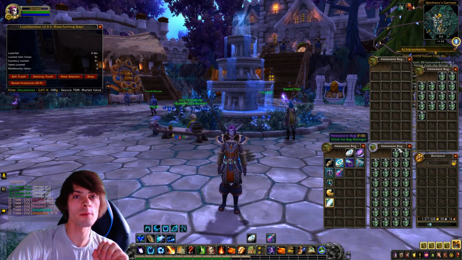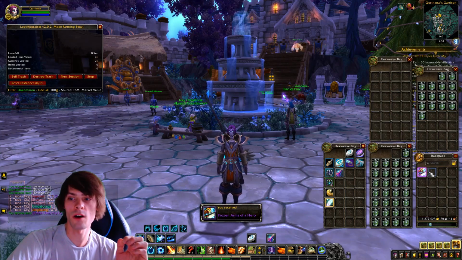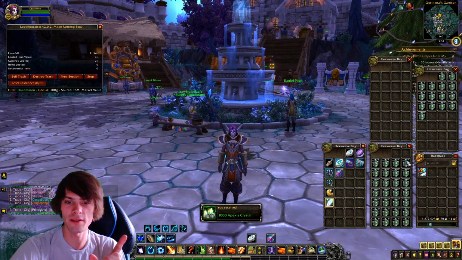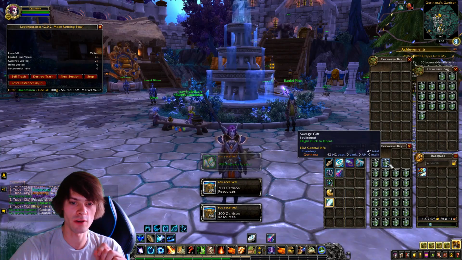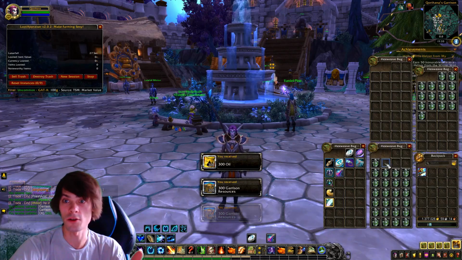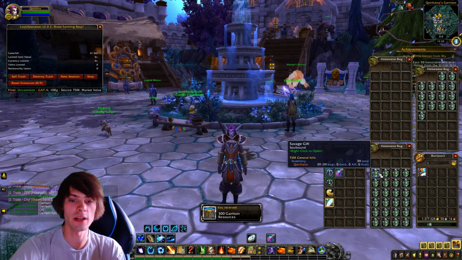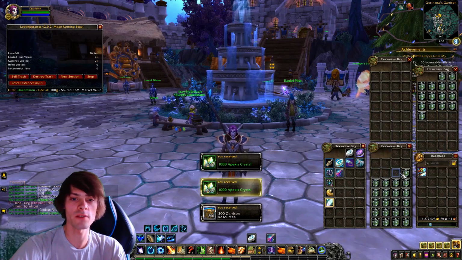And let's start opening our 45 Savage Gifts. So we have Frozen Arms of the Hero, we'll get along with that right there. We got 1,000 Apexis Crystals, 300 Garrison Resources, 300 Garrison Resources, 300 Oil. These are all things you can be traded in, another 300 Garrison Resources, 1,000 Apexis Crystals, and all of this stuff that you can get a hold of.